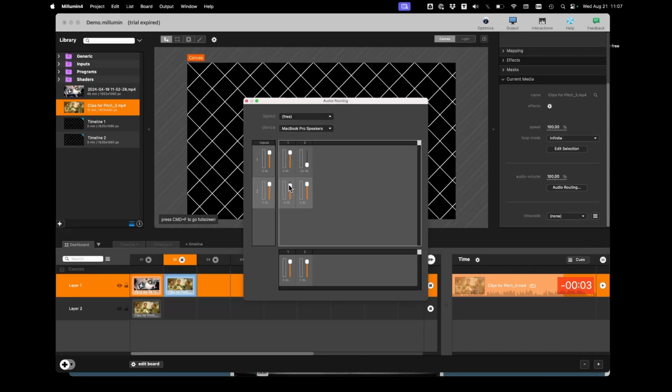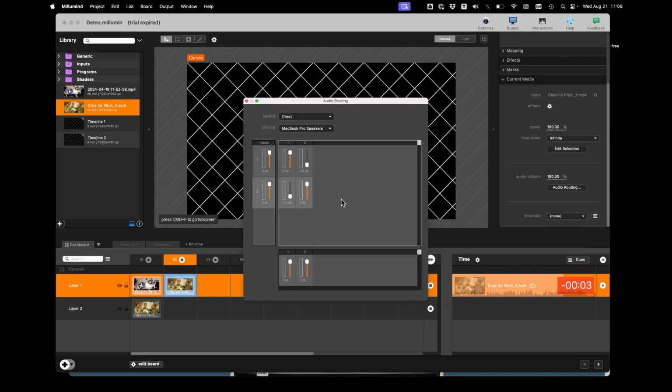Okay, that's audio routing. All right, if I had a 4-channel output device, then I could do things like, say, take 2 inputs and send them out audio 1 and 2, and then 3 and 4. The odd would go out the odds, the even would go out the evens, and then I would have duplicates going out. So, for instance, I could go out to 2 separate destinations. I could go stereo in to stereo out to a mixer at front of house, as well as stereo out to a backstage mixer that was mixing the program for record or a stream or something.